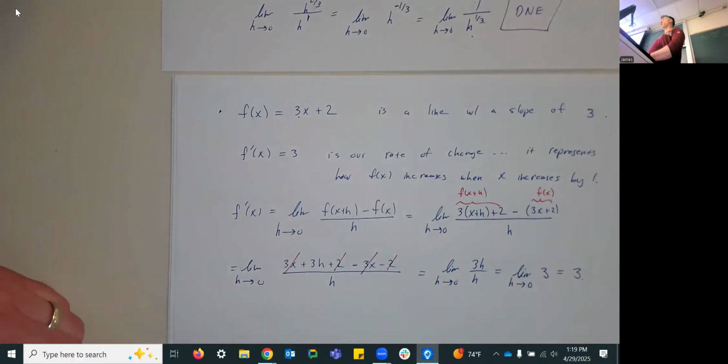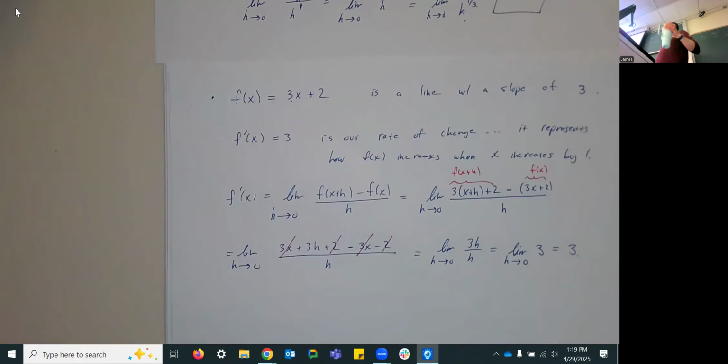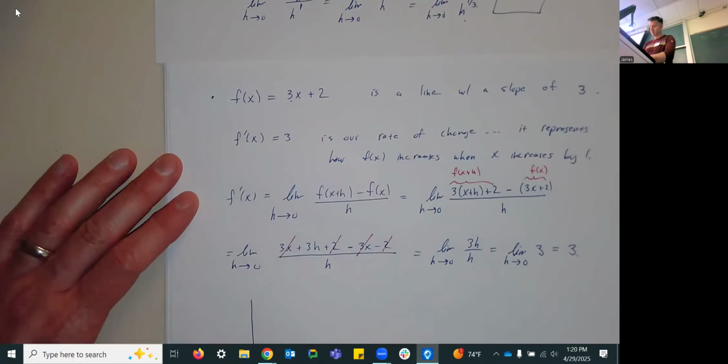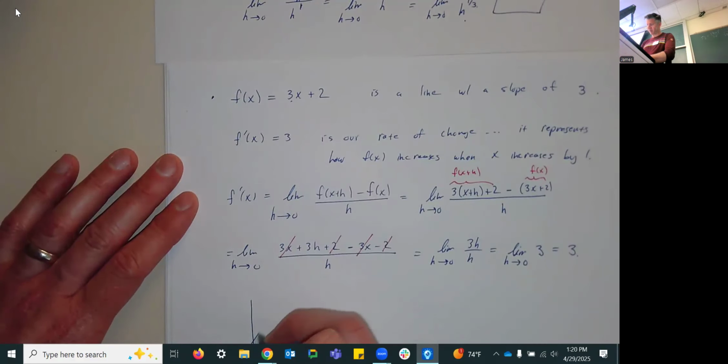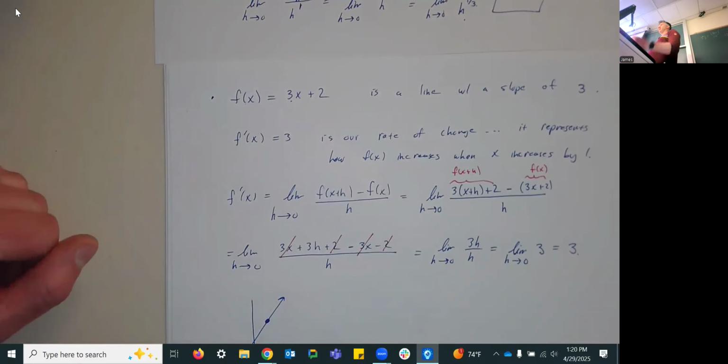So we can also just show, oh yeah, this function, it's a straight line, its derivative is the slope of that line. Or you could say it's the slope of the tangent line, because any tangent line, it's kind of weird. You talk about the tangent line of a line. A tangent line to a line is just the same line. If this is my line y equals 3x plus 2, and I pick a point on it and try to draw the tangent line, it is exactly the same line. So I'm not going to draw it because it's already there.